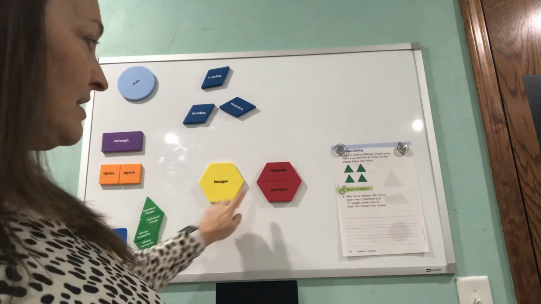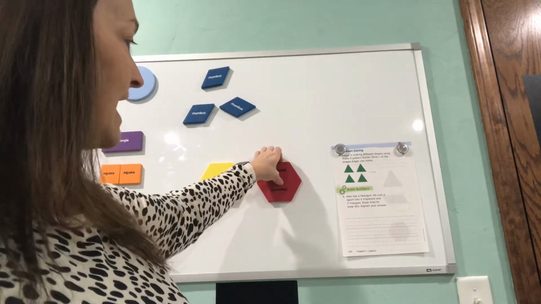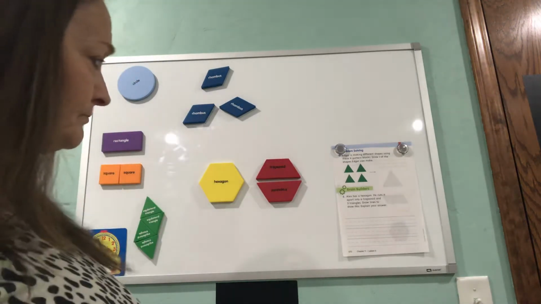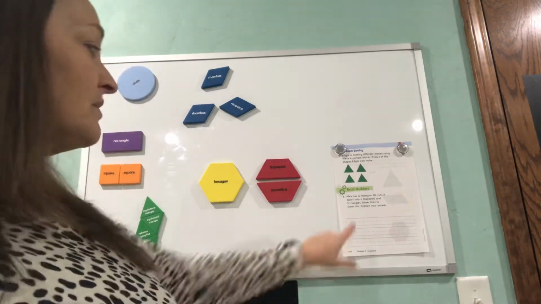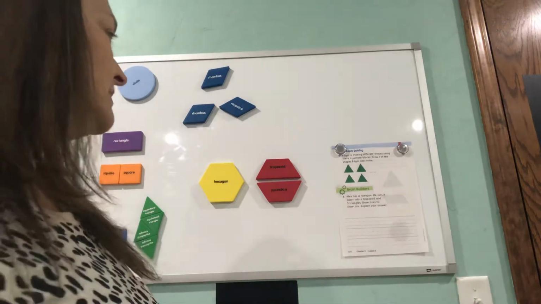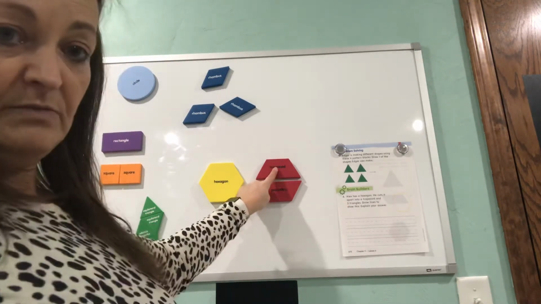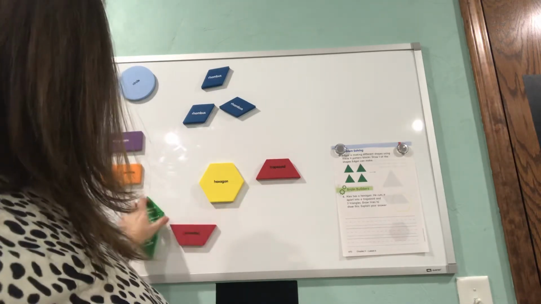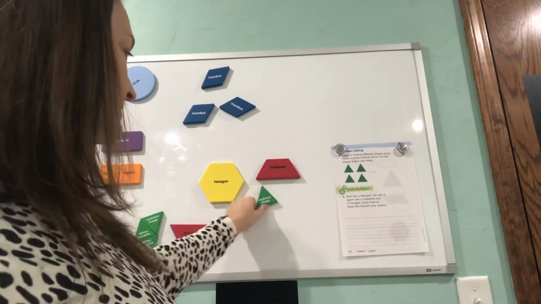If I look here at my other trapezoid, if I just put it right here, now look what I have. I have my hexagon. So all I did first was just cut it in half, right? So I have 2 trapezoids. I also know that I'm going to need 3 triangles. I have to keep one of these because it tells me there's a trapezoid in his new shape. So I'm going to get rid of 1 trapezoid and I'm going to replace it with 3 triangles.